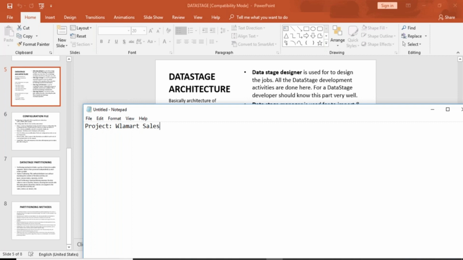After that, under this project you will create all the jobs. You can give the jobs any name, like sales 1, sales 2, whatever. Under this project we can create multiple jobs. Suppose 100 jobs are there, all the 100 jobs will come under this project.